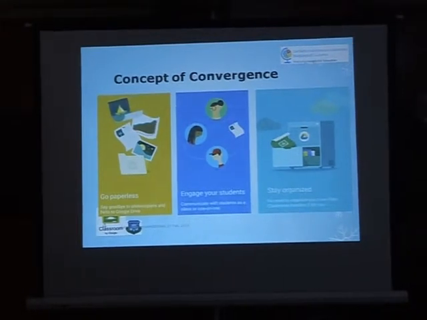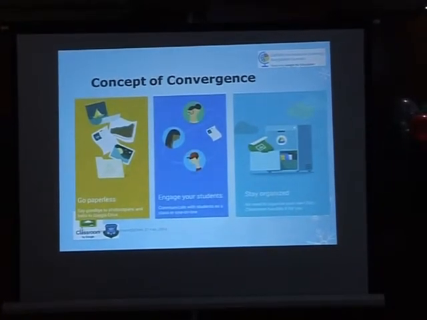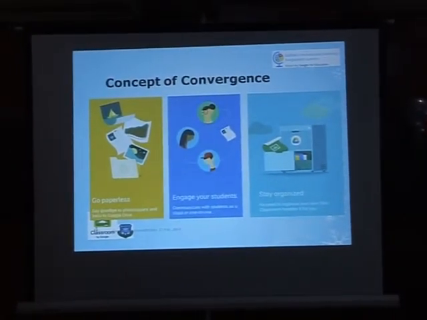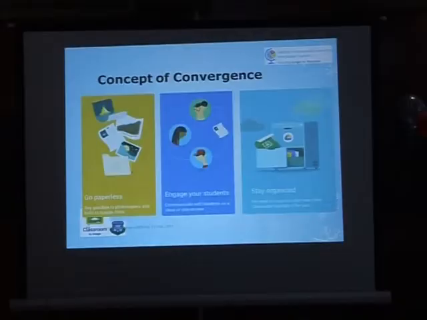And the second is engage. Engage your students. That means students are enjoying due to engagement. It's not a boring classroom. It's a classroom with media. It's a classroom with fun. It's a classroom with liberty. Can you imagine liberty? Liberty is a word that changes everything in the world. If you say, I have a huge liberty, it means I have freedom of speech, freedom of thoughts, freedom of mind. I am a creator. That's something it tells you automatically.